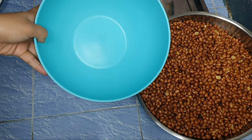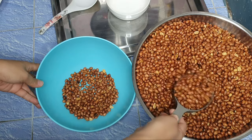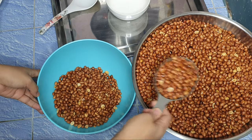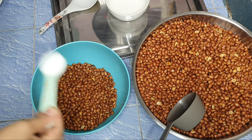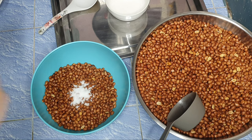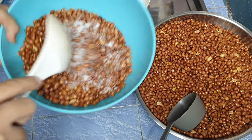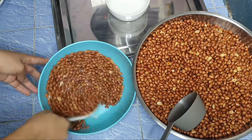So now let's start to make our peanut butter. I have here a big bowl, and I'm just gonna scoop 5 cups of roasted peanuts. And now I'm going to add 3 tablespoons of white sugar. And also I'm going to add 1/4 teaspoon of salt. And I'm just gonna mix that well before putting it inside our machine.